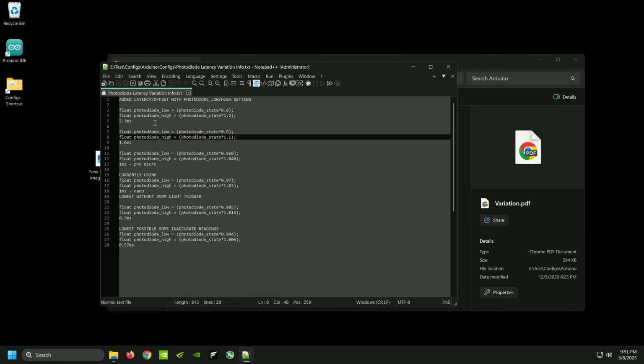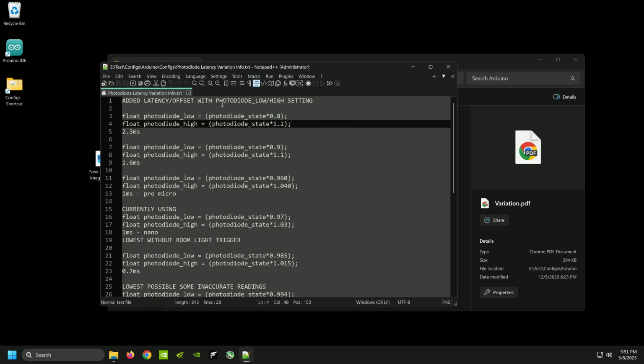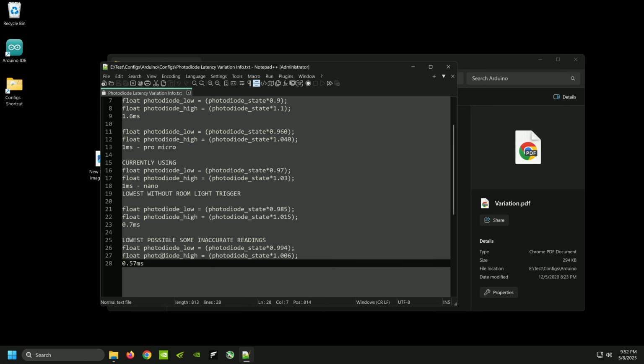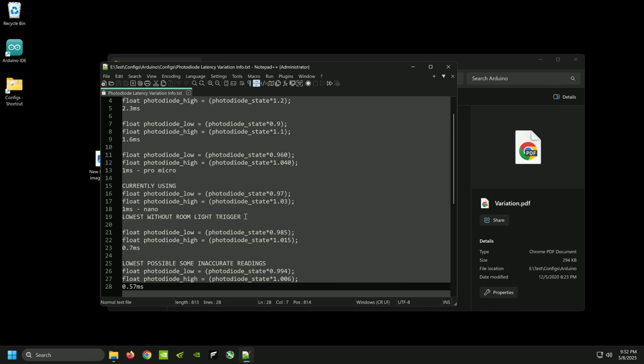But yeah, I fine-tuned these to be as quick as possible without throwing any errors, because if you tune it too fast, you see the latency here, we've got 2.3 milliseconds if it's tuned like that, and that's just how sensitive the photodiode is. It's adding latency to it, right? So at the moment I'm using this here. That's the best that I could get it, and that's the lowest latency I can get without any light in the room triggering anything. You get a lot of errors with these. So I'll probably be able to tune this down later when I rebuild the tool with a Teensy 4.0 and a completely different sensor than the photodiode. But for now, this is just what we're currently using.